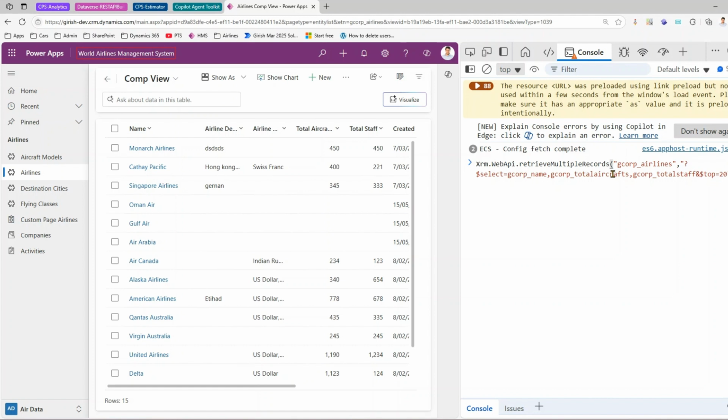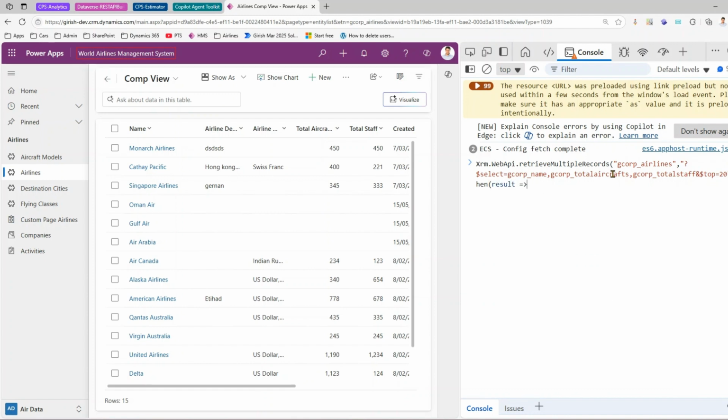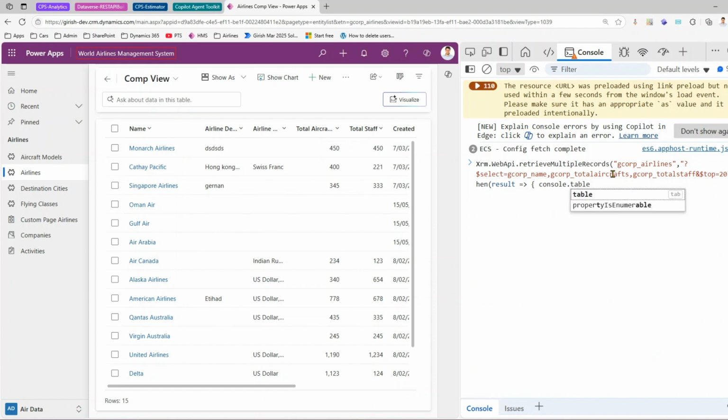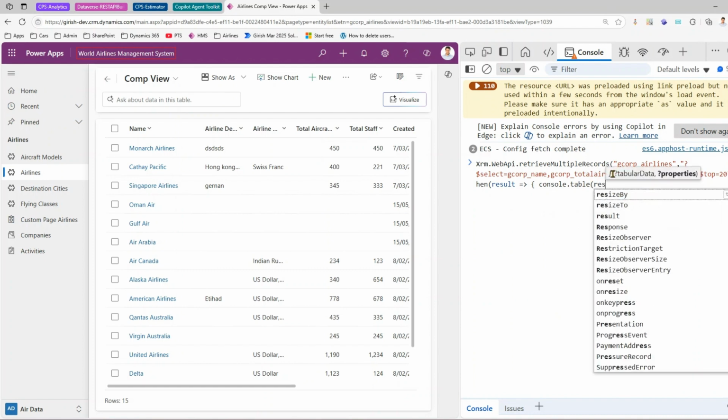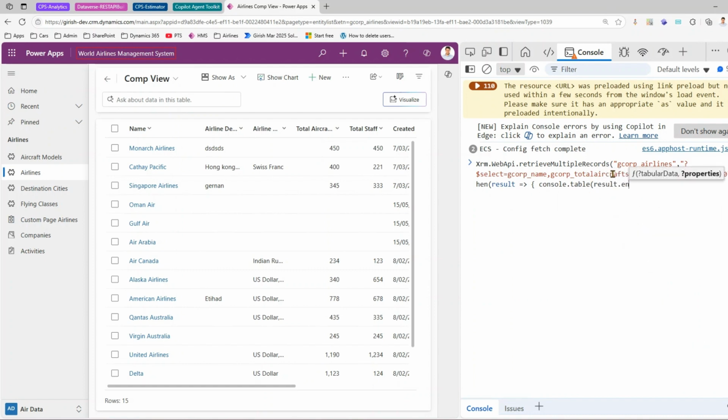And then I'll close this. Okay, so this is my whole syntax, and then I'll say dot then, whatever result you get, put it in a result, and then I'll use an arrow operator. And after this arrow operator, I will say console.table, and whatever we get, we'll just get it in result.entities.